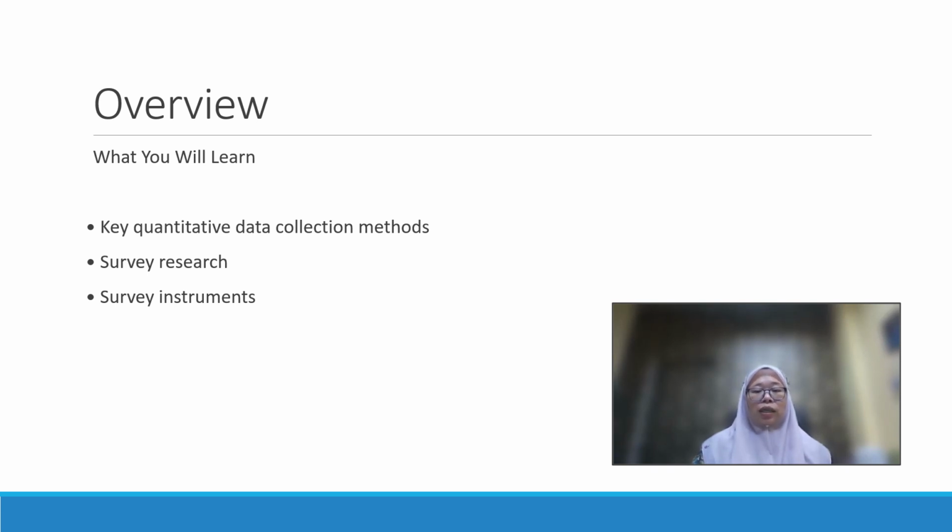In addition, you will also learn how to match your research objective with the right data collection method. This will help to ensure that your data collection is appropriate, measurable, and suitable for the analysis. And finally, we will discuss how to maintain reliability, validity, and ethical standards throughout the data collection phase.